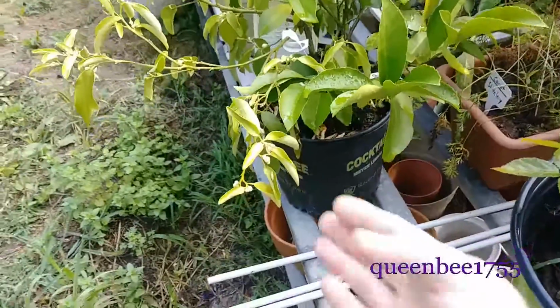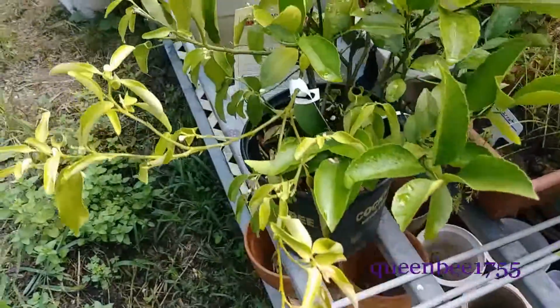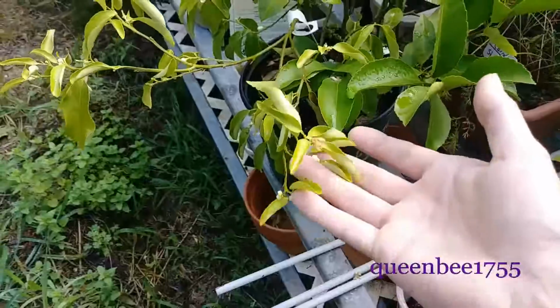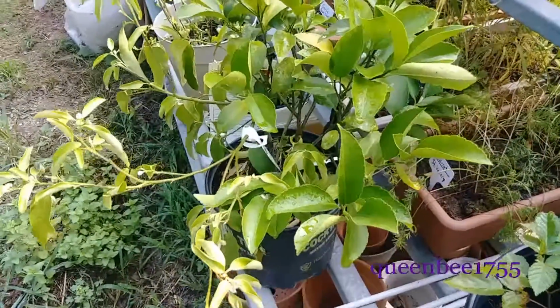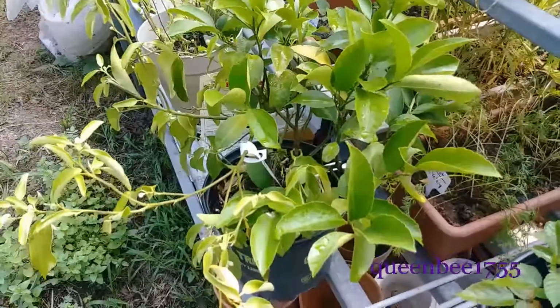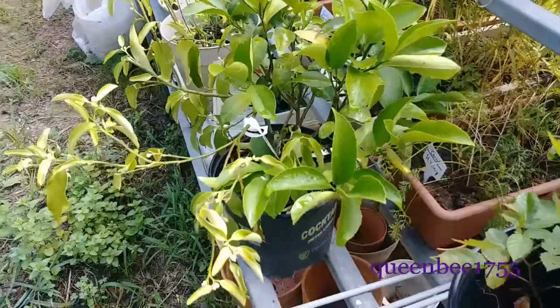My key lime is starting to flower. Even though it's a very tiny tree, the honeybees love the flower buds off these citrus plants. I do grow the citrus plants here in Virginia. In order to do that, you really do need to have a greenhouse or hoop house or some way to protect them during the winter.